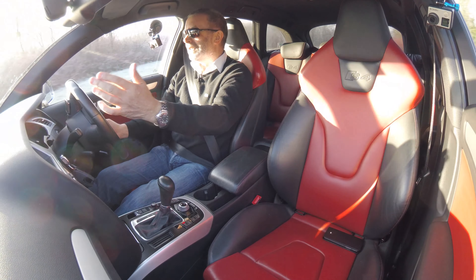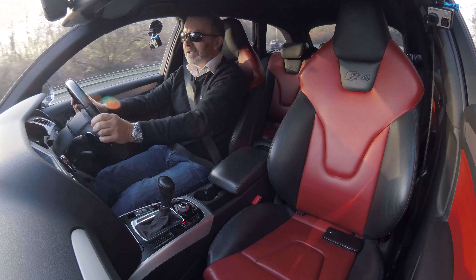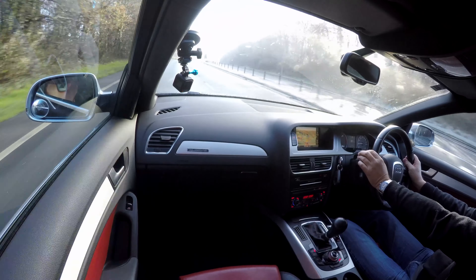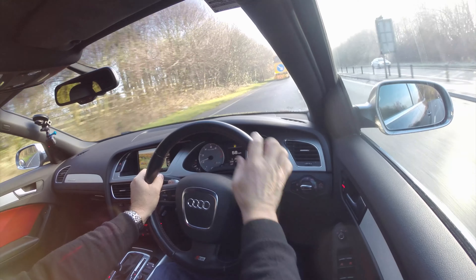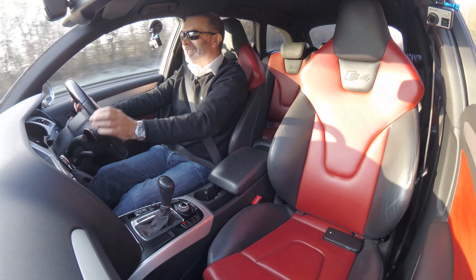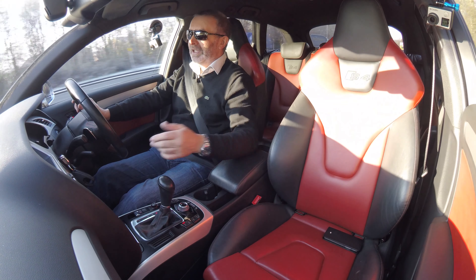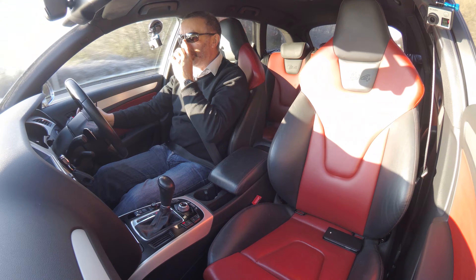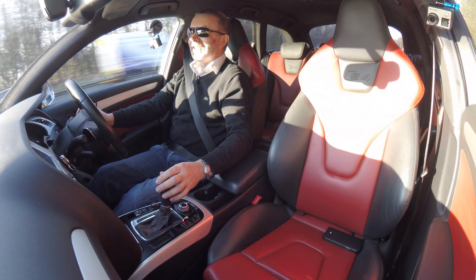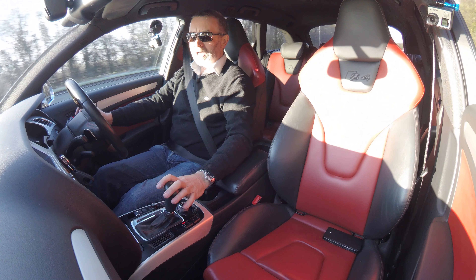The guy's spinning his wheels there to get out in traffic. What a lovely car. I'm just going to give it some gas as we get on the straight here. Listen to that. What an awesome sound that is. We've got paddle shift here — you can change up and down from the steering wheel. The left's got a minus sign, right the plus. It's pretty self-explanatory what you do with them.